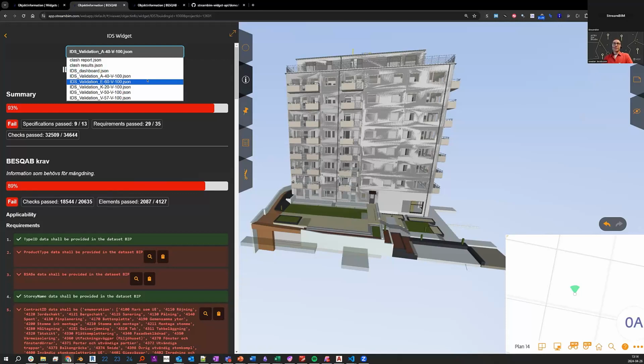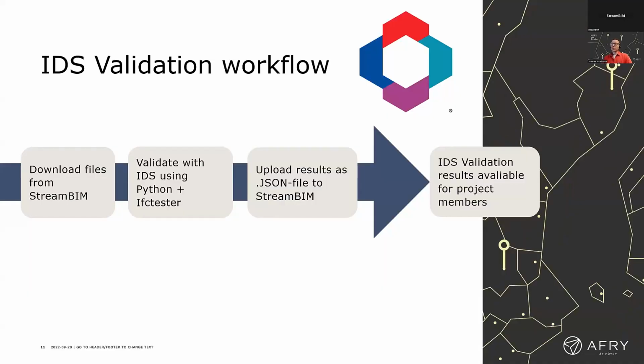So I'm going to show you a small workflow just to see how this works. We download the files from StreamBIM. You can do this manually, or you can sync these IFC files, and we validate them with IDS and with Python scripts and a library called IFC Tester.